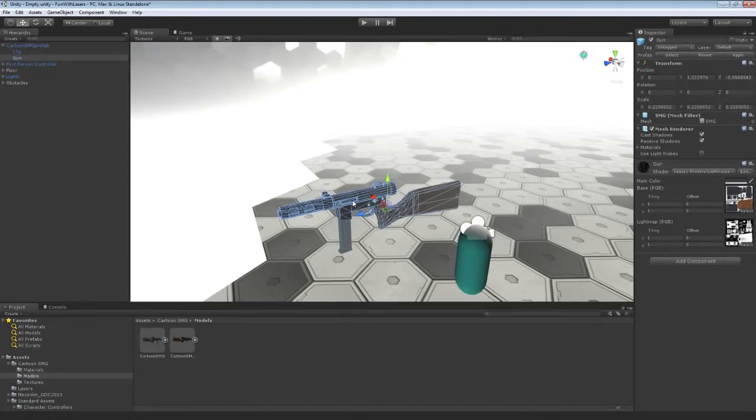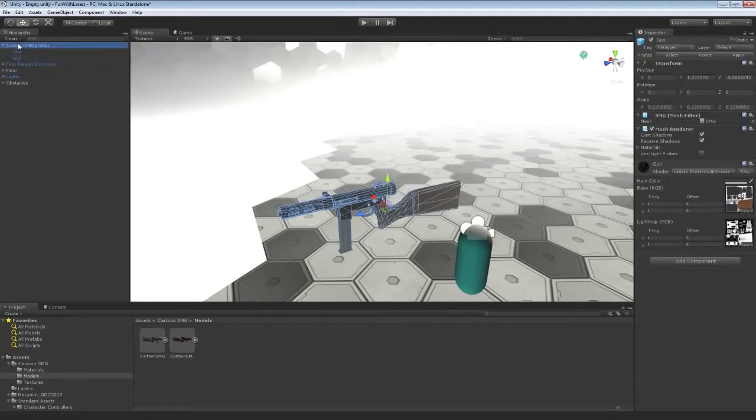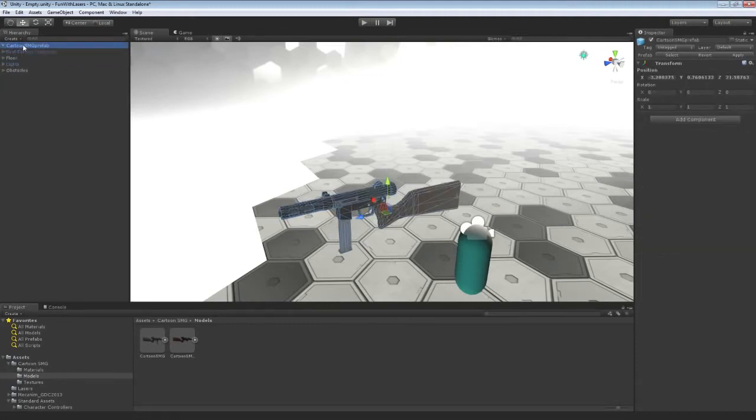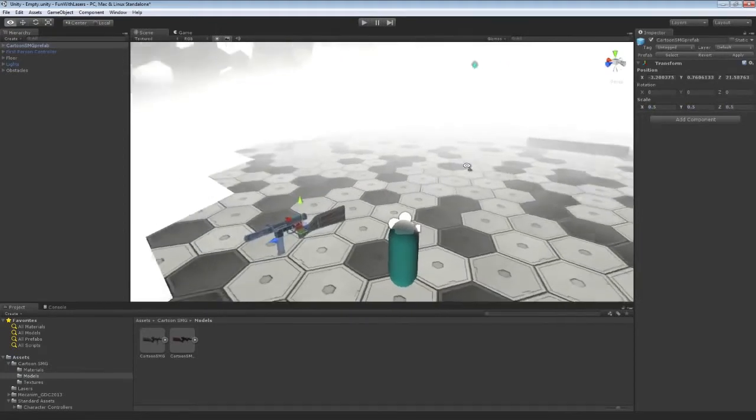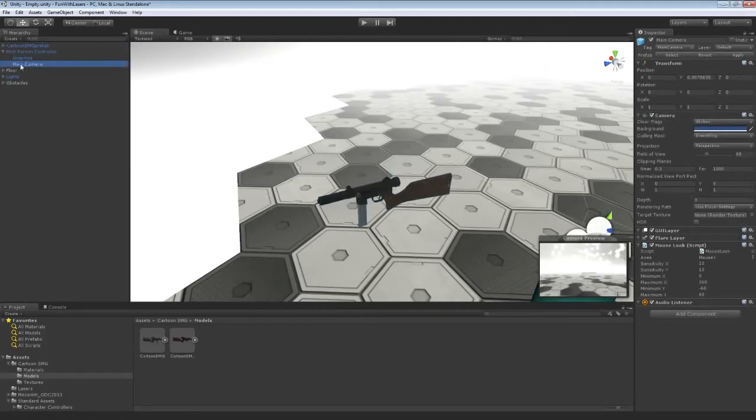So first and foremost, this gun is huge. So let me take the gun and, do I have the gun selected? I also want to make sure that I'm selecting the parent level, not clip or gun, but the parent cartoon SMG prefab that gets dragged into the scene. I want to make that 0.5, 0.5, 0.5, so it's a bit more manageable. Then I'm going to click it and drag it onto the main camera of my first-person controller, so that it nests just like that. All right. There we go.